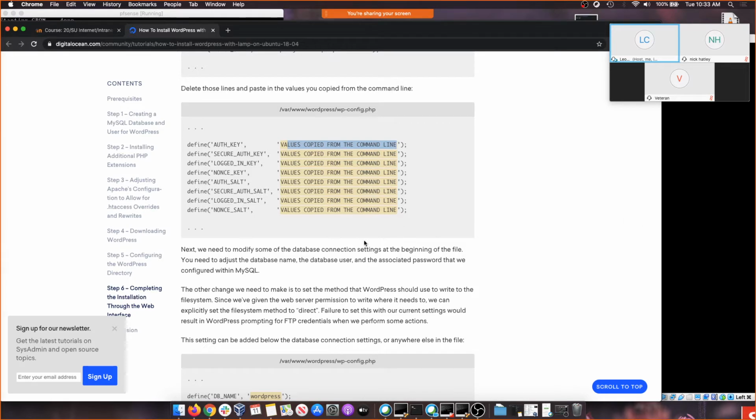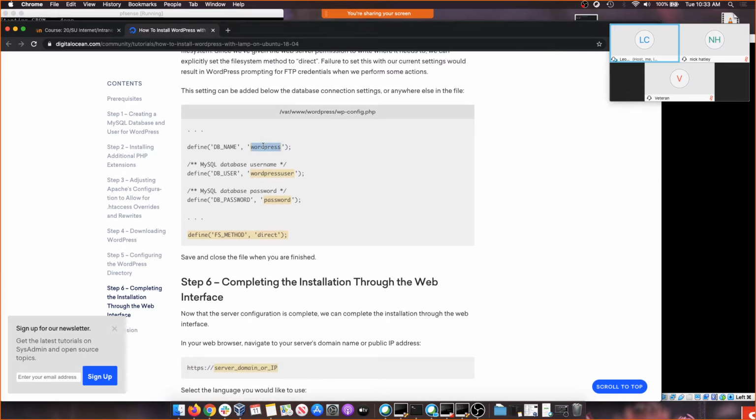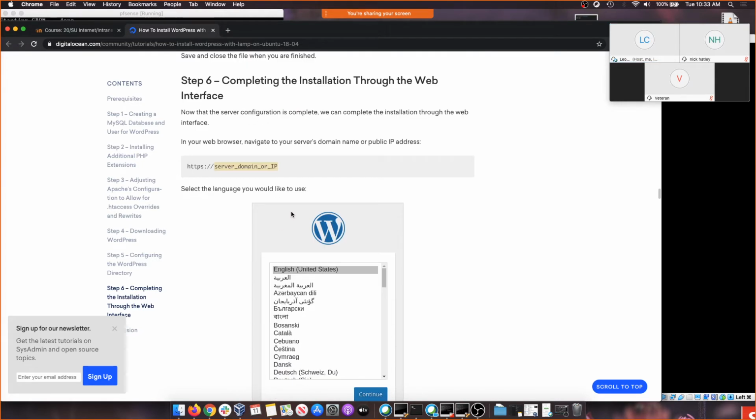This is where a secondary command or a secondary terminal will come in handy. Also in that file, way at the back, step 1, you created a database. Got to put that name in here. You created a user, you put that name in here. You created that user's password, you put that password in here. And then you've got to make sure that, I think it's already in there, but if not, you will verify that this is exactly correct. FS method is direct. And that's it. Once you're done with that, this looks just like Windows.